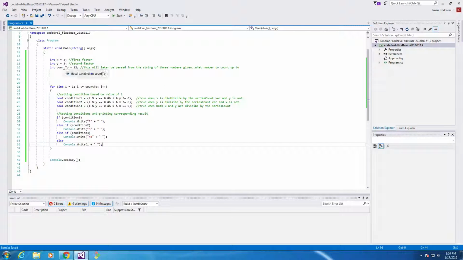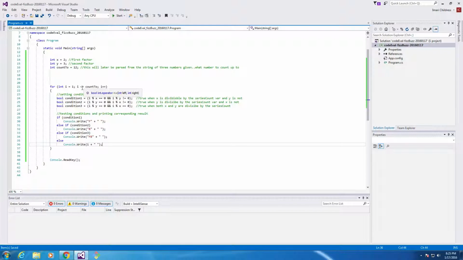Okay, this is where we are. We have X, we got the Y, which we'll parse later. We have the count to number, which would be the third number in the string. And I figured I didn't need that other variable. And this is Y. So I starts off at 1.